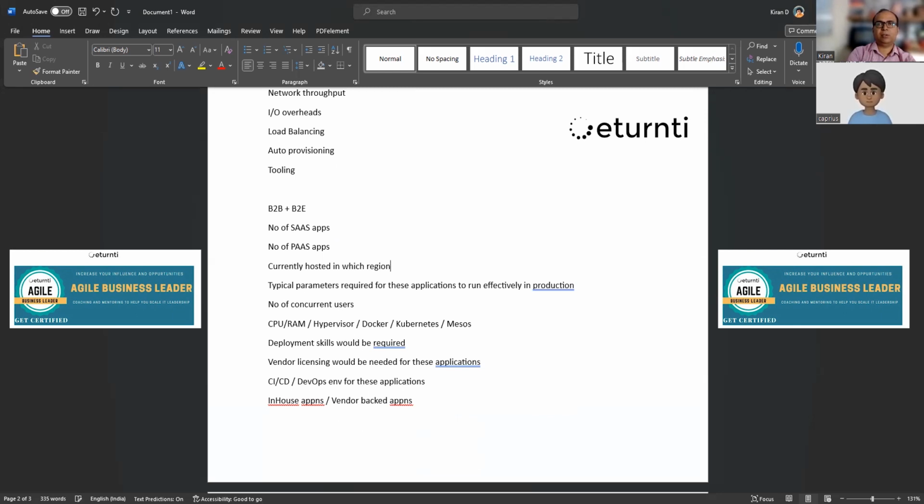Obviously all these cloud providers will have guidance on how to use which region for what, so go with the guidance of the cloud provider. If you have some data in Asia Pac, there is no point hosting it on a server in Dublin, unless you have somebody in Europe who is going to use that data. Those kinds of things are a given, and typically those guidelines would be given by the CSP. Unless you have strong reasons to host it in Dublin, you should not be doing that.